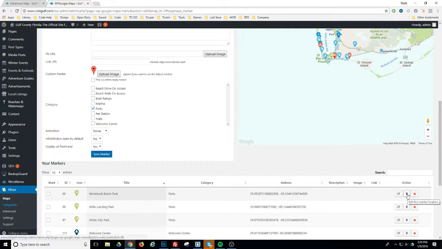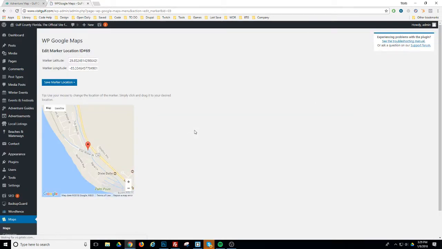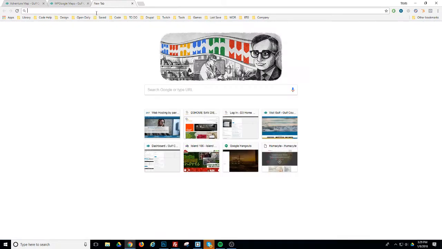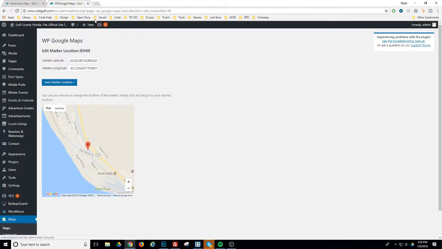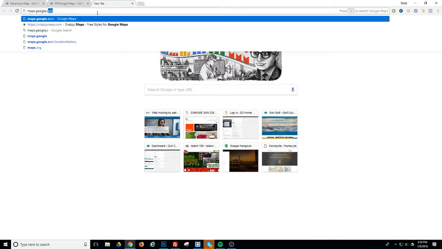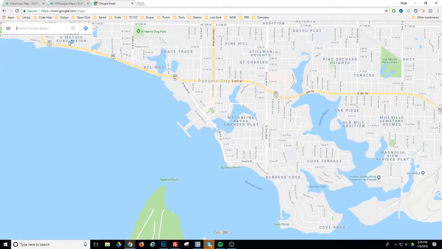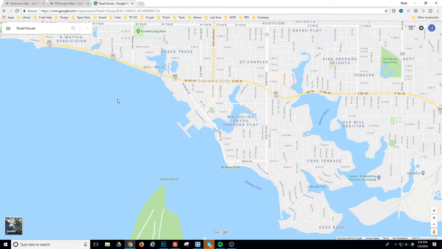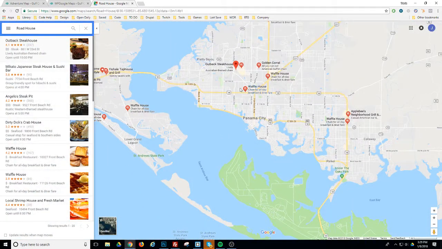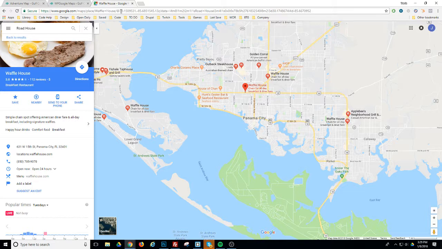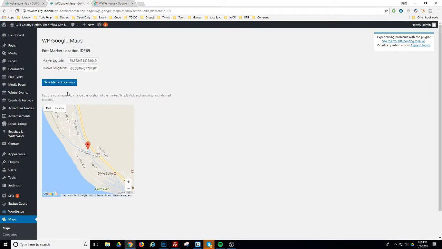If you ever need to edit the location, so where it's displayed on the map, it'll take you here and you can type in the latitude and longitude. A good way of doing that is you can either drag it if you know exactly where it's at, or if we go to maps.google.com, and I'll type in Waffle House, that works. If you click on this, you can see the coordinates up here. We'll make it a little bit more precise, if you don't necessarily know exactly where it is. Let me close out of that. We'll say sure, save.